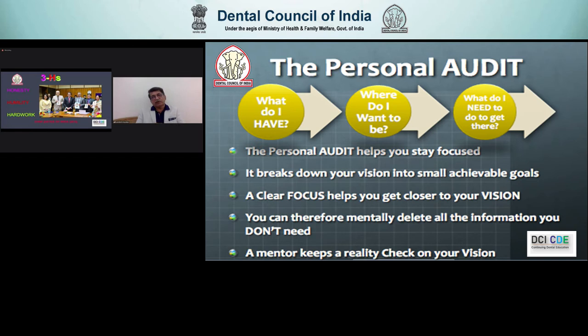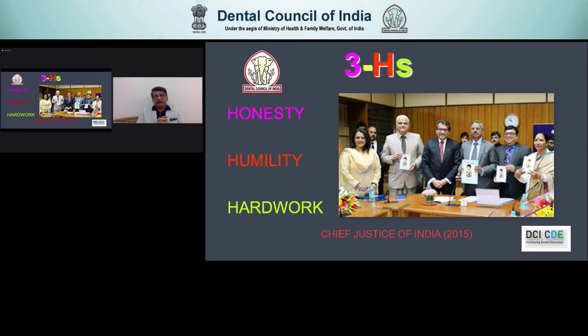These three H's I learned from the Chief Justice of India. He was focused on these three H's all the time because he said, my teacher every day used to come, clean the board and again write those three H's: honesty, humility, hard work. Next day also he used to clean the board and write honesty, humility, hard work. And what is most important is humility. Everybody does hard work. You require destiny also. But that humility, humbleness is most important.